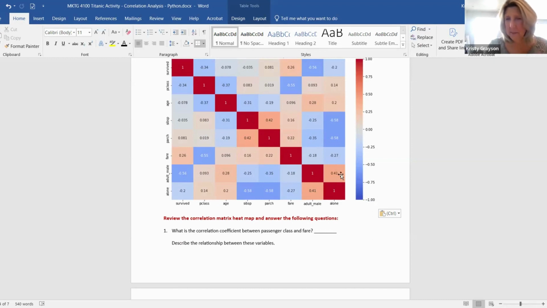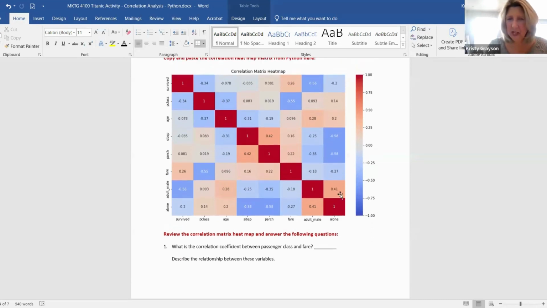So we've got a positive correlation between males and whether they traveled alone or not, and it is a relatively moderate 0.41, not quite halfway to 1. But you can see here that the relationship between adult male and alone is positive.